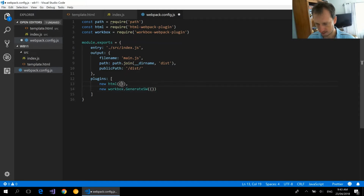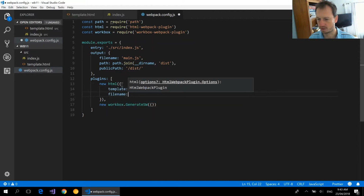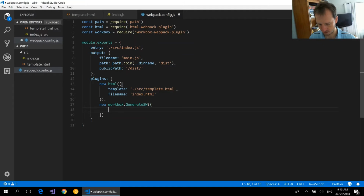So let's put some of these options in. For the HTML, we have got our template in there, template.html, and we'll output to index.html. For our Serviceworker, we can say what the generated Serviceworker file will be called. So we'll have it serviceworker.js, and we can also set up a couple of flags that make it just a little bit easier to work with: skip waiting and claims client, like that. I'll talk about those in a second.